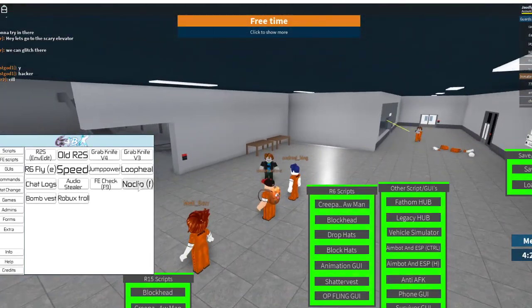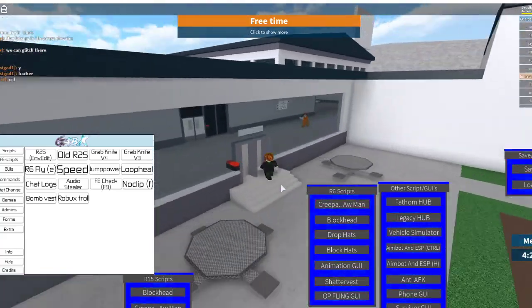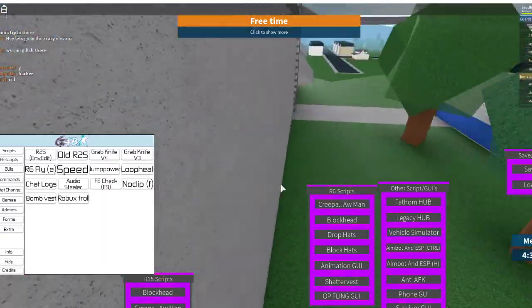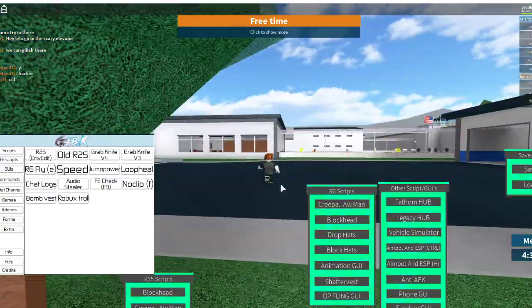So, yeah, you can press noclip. Noclip. Oh, no, I'm not. Oh, noclip. Wait a minute. I'm not noclipping. Just press F. And then boom, you're going through the walls. Like your dream.